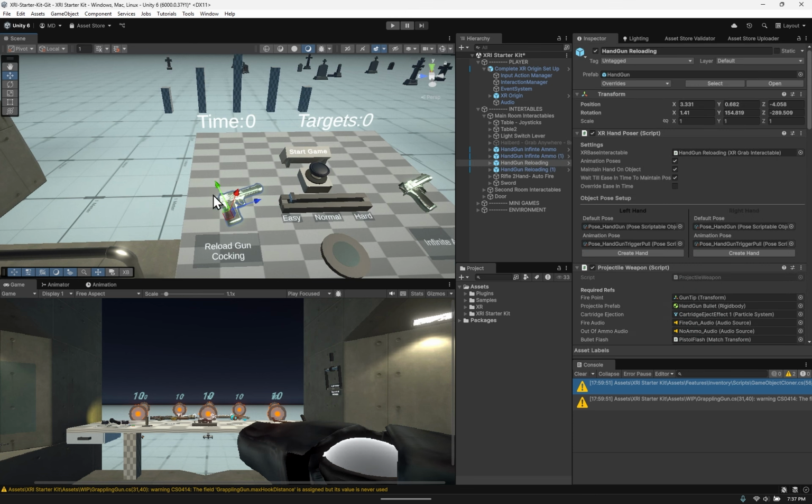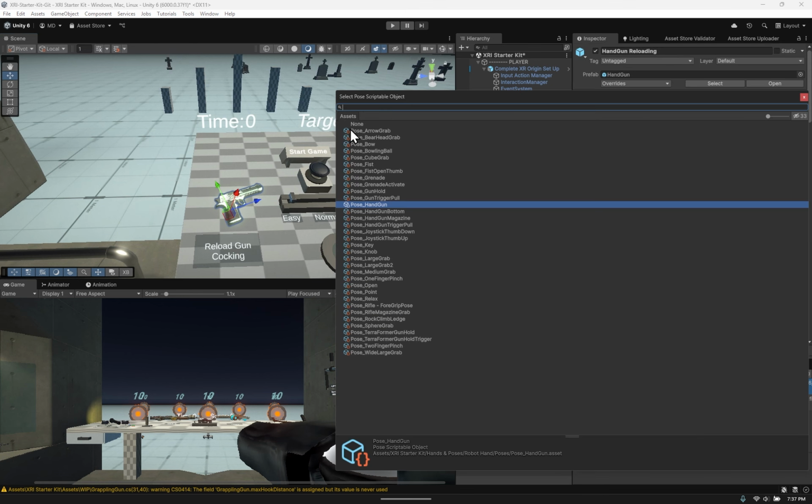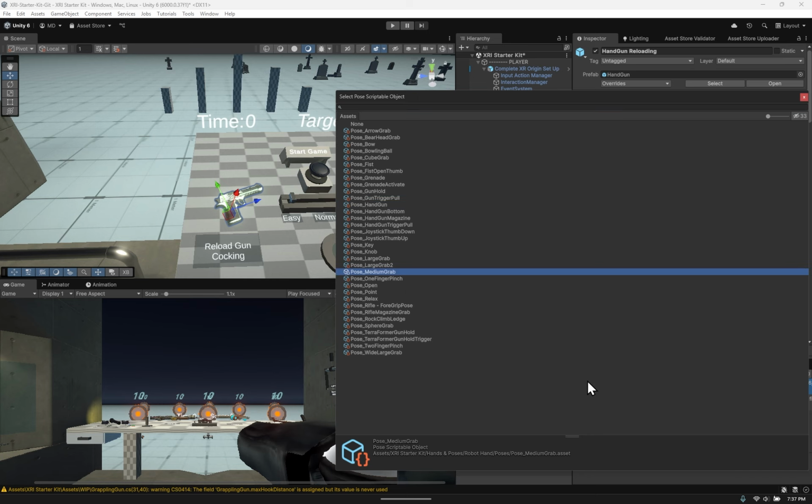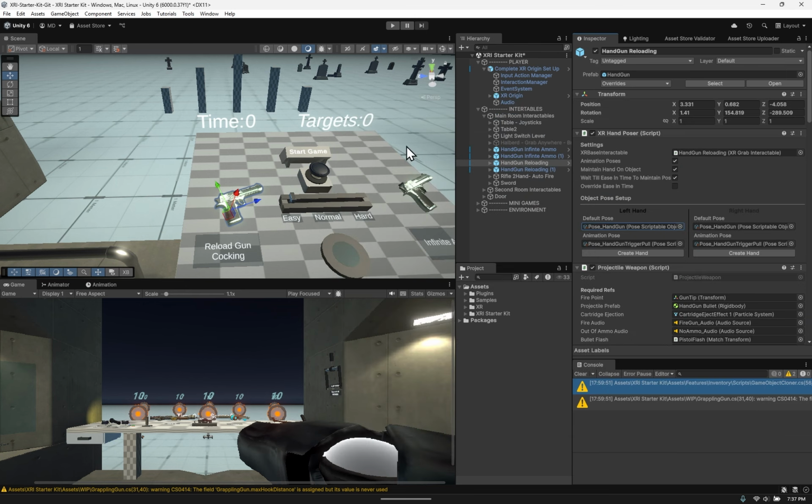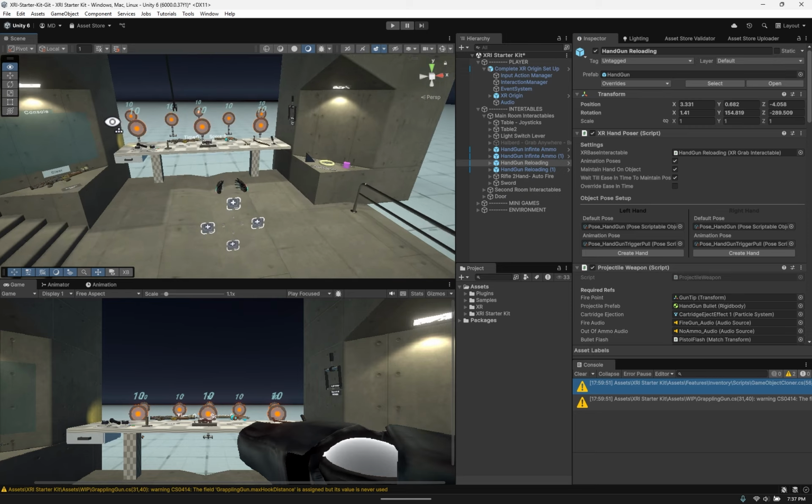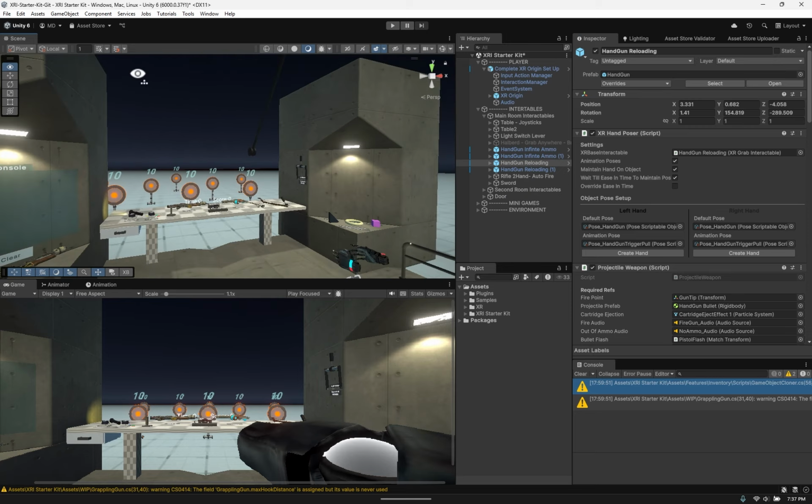I made this probably 8 years ago for my job, and ScriptableObjects were so new back in 2016, 2017 that I just did not use them. But now they are, so now you can click on it, and it's really easy to find and select your poses, which is also why it's going to break your project if you have a previous version. But I did make a tool, and that'll be in a different video on how to update your project.